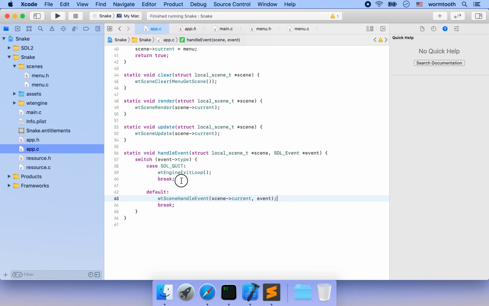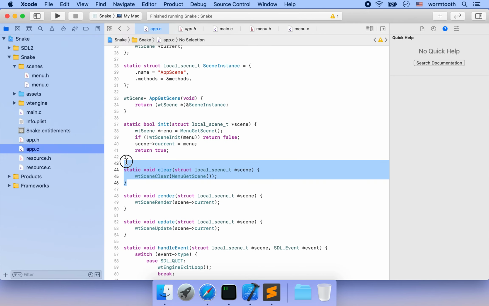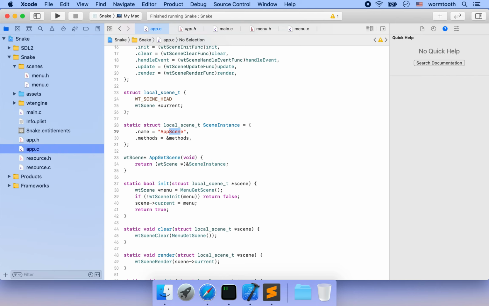If we have more system events that we want to control, we will just do it here instead of putting them all in our game scenes. So that is another benefit. One more benefit is that we can initialize the game-related resources using this app here. When we initialize the app scene, we just initialize everything related to the game here, and then clear up the stuff in this function. So instead of calling it a scene, maybe it's better to call it a delegate.